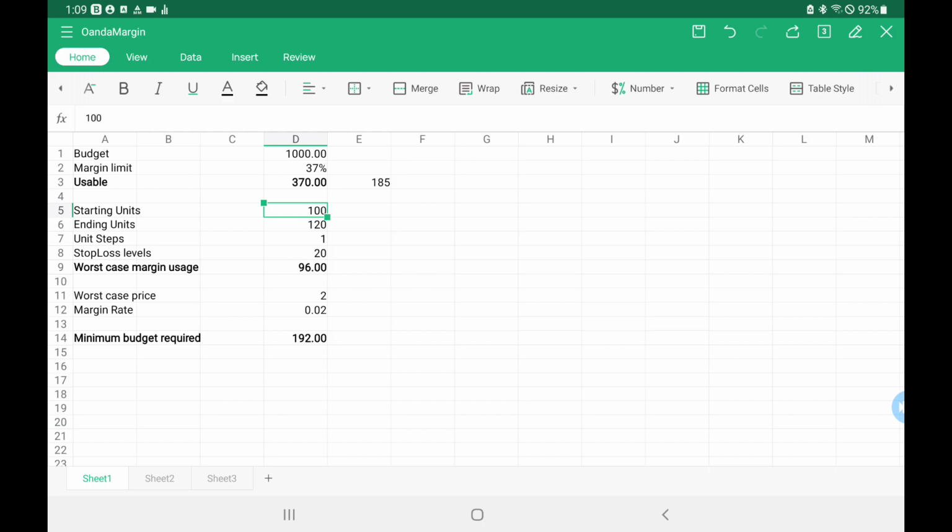Okay. Let's keep going. Let's see if we can really dial this in. So if we start with 95 units and we end with 115 units, our actual budget usage is going to be $184, even though that's been doubled and our real worst case scenario margin usage is only $92.